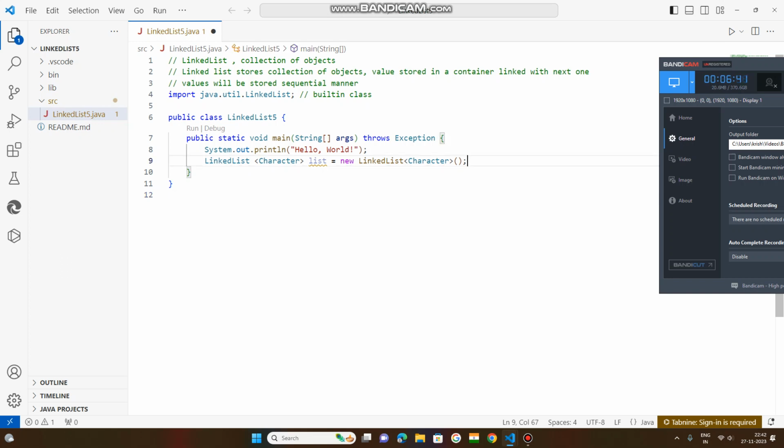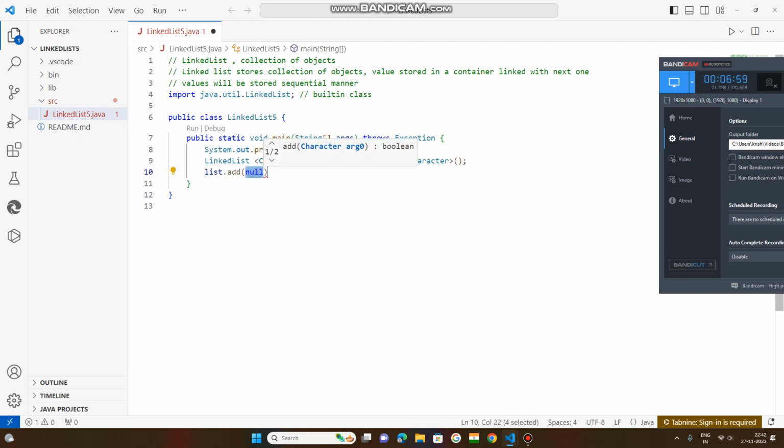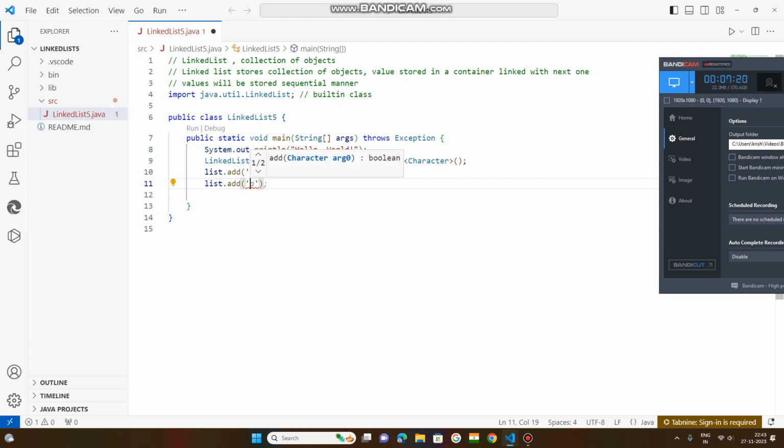Now we can store the characters; this is an object created for the wrapper class. So list dot add, it has the add method. Use that add method and within it pass the character. In Java, a character is represented in single quotation marks. Now C is stored in this list. One more time call list.add, D, terminate with a semicolon.